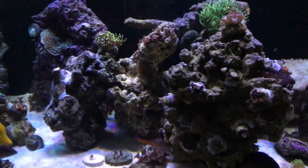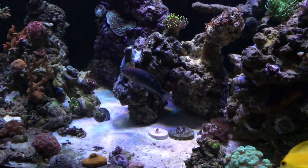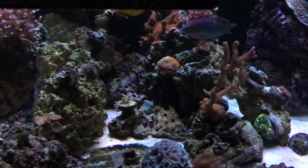One thing that I'm going to do is change up my scape. This skull that I have right here in the front right, I glued a bunch of Zoas. I glued a whole bunch of different ones on there. And while I did that, I changed up the scape on the right hand side by accident.